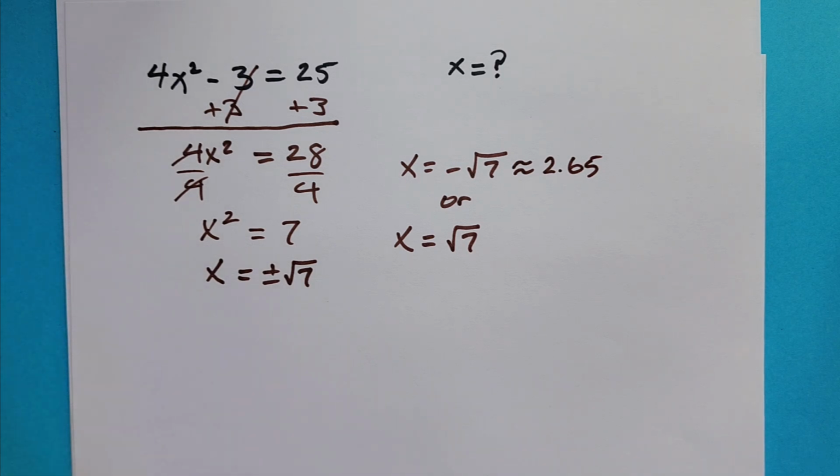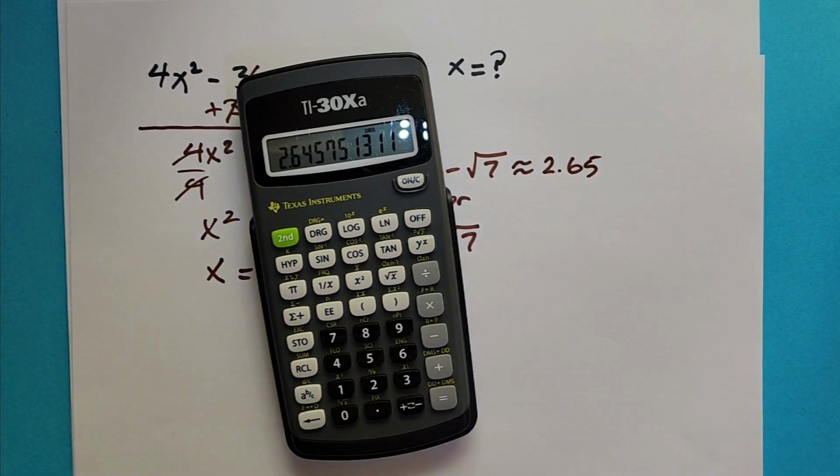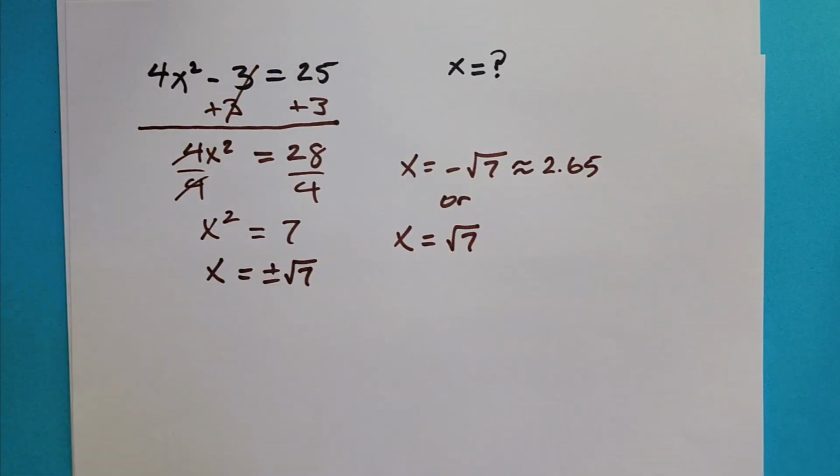Now, technically, my calculator display ended up with 2.64575 and a bunch of other digits. If I round it to the thousandths place, the 6 is in the tenths, the 4 is in the hundredths, and then the 5 is in the thousandths. Oh, actually, it looks like I rounded to the hundredths. So if we look to the hundredths place, that would be the 4. The 4 would look to the 5. Using traditional rounding, it would round up to a 5. So roughly 2.65, or 2 and 65 hundredths.